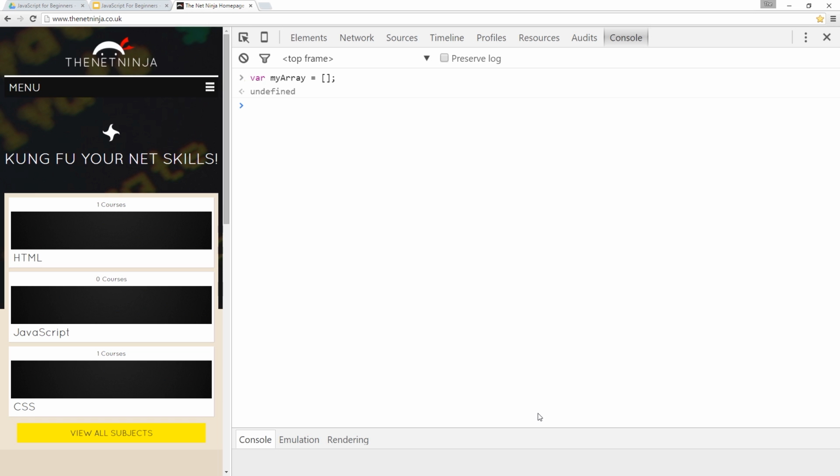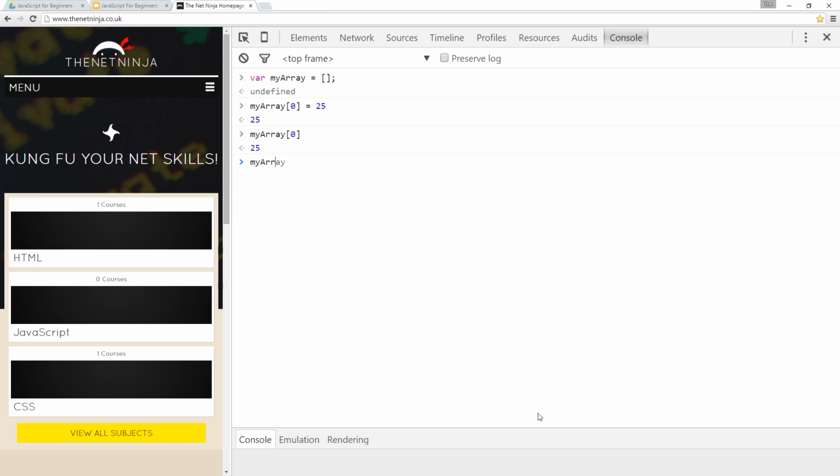Now, if we want to assign a value to that array, to store it in that array, we can do that. All we'd say is myArray, and then our square brackets. Then within those square brackets, we'd have to specify at which position or which index we want to store our value. And remember, JavaScript is a zero-based language, so we'd always start with a zero. That would be the first position in the array. So we can set the zeroth position by saying myArray[0] equals, I don't know, 25. And then if we call it back by saying myArray position 0, we get 25. So that's stored now at position 0.